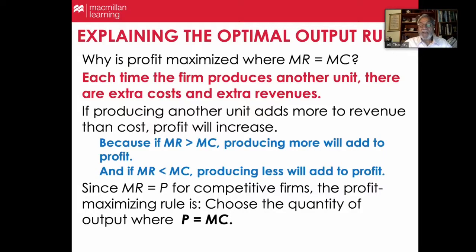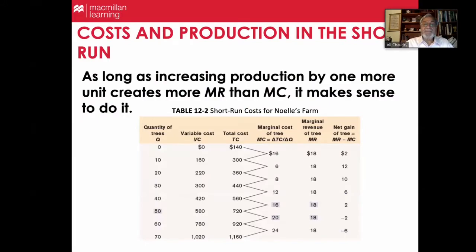So let me pause here and ask if everyone is clear on this definition and the rule, the profit maximizing rule, or the rule for deciding what the optimum output level is. So the optimum output rule is marginal revenue equals marginal cost. Does anyone have a question? None? Let's go. All right.